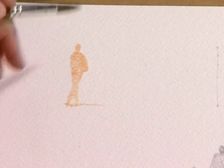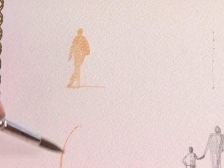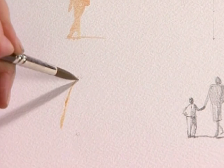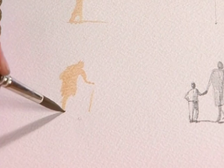While we're waiting on that drying, we'll just do that again and try our bent figure. Let's try that again. Again, that colour, easy enough to get rid of if you don't like what you've done. And just take it, if you want to make it slightly more upright, and run it into the head. I'm going to drop the head down more this time. And I'm going to really bend the back and have the arm coming out here. That's where the stick's going to be. And we'll have one leg here and one leg here.